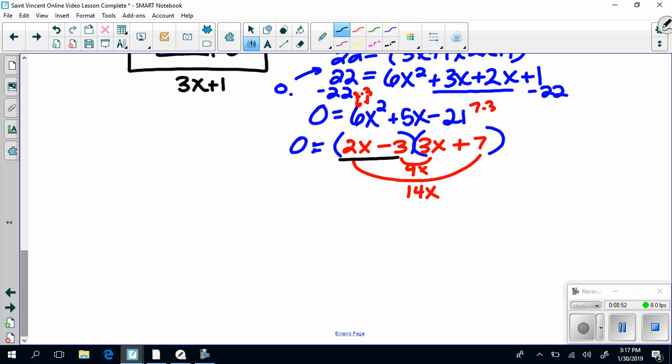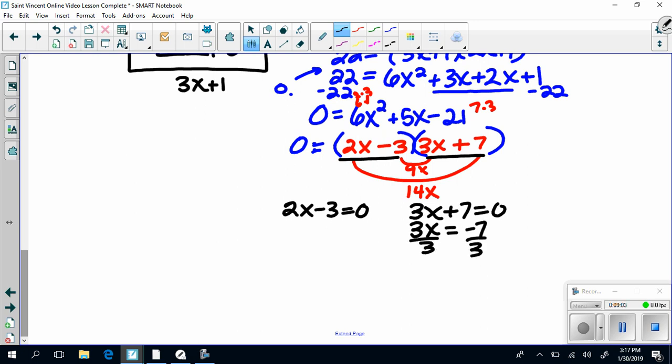So as far as solving, you take your two pieces again. There they are. Set them equal to 0, and you would solve. Now on the one on the right, which is why I'm doing this one first, you end up with a negative answer. Can your sides of your rectangle be negative? No. So sometimes when you do quadratics, there is actually solutions that don't work, especially in application problems, because negatives usually don't make sense, especially in terms of length or width.